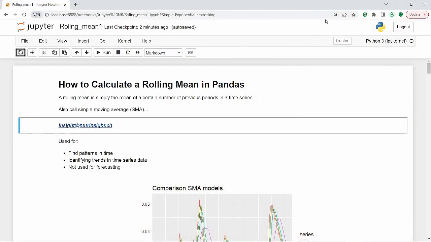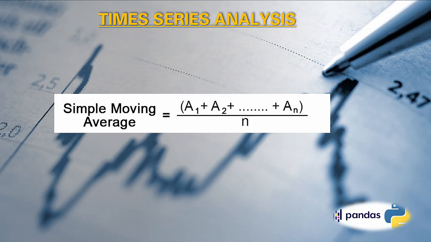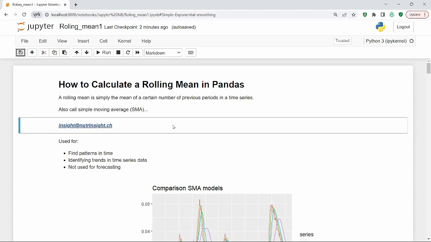First of all, we have to ask why to use rolling mean or moving average in Pandas. We can name it in two different ways and it's the same. Rolling mean because we will see how we will be moving in different frames, and moving average because it's a technique coming from the moving average in general. It's simple because we're just going to use this simple formula. And let's see, why is it used?